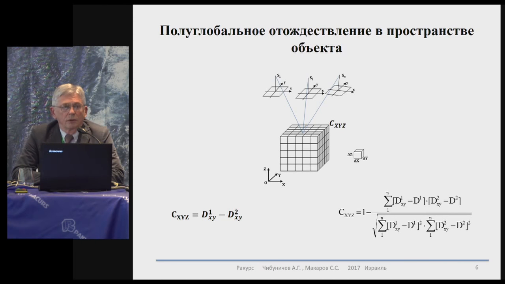The whole object is first split into a spatial structure, a voxel structure, with the size equal to the size of the area. Each size of the voxel, delta x, delta y, and delta z, is based on the accuracy that you want to get for the digital terrain model. Or, what is more logical, it can be equal to the image resolution or ground sampling distance.